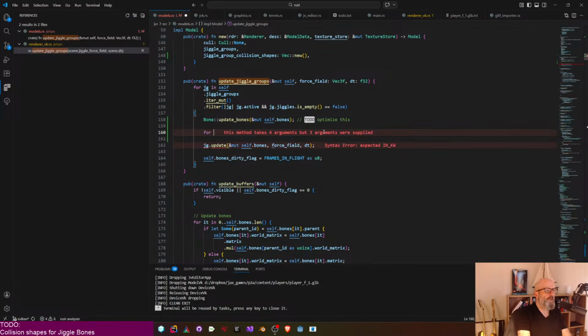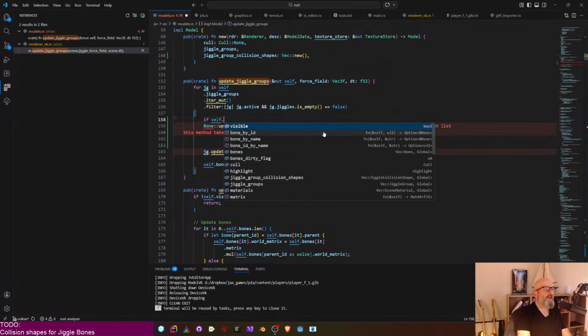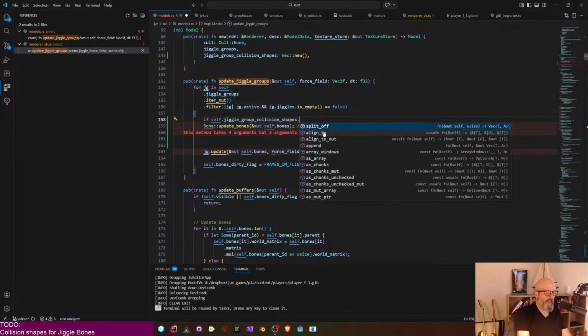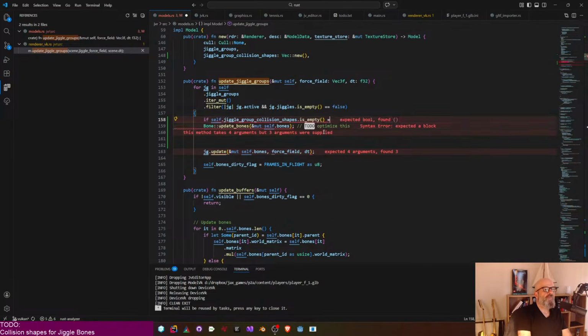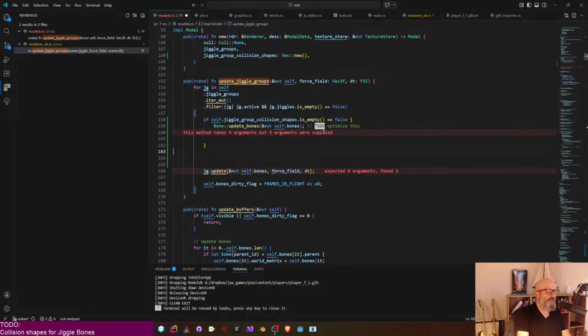All right. So here we can do... And obviously I could do it like if self jiggle group collision shape, so we only waste this if we actually have collision shapes.